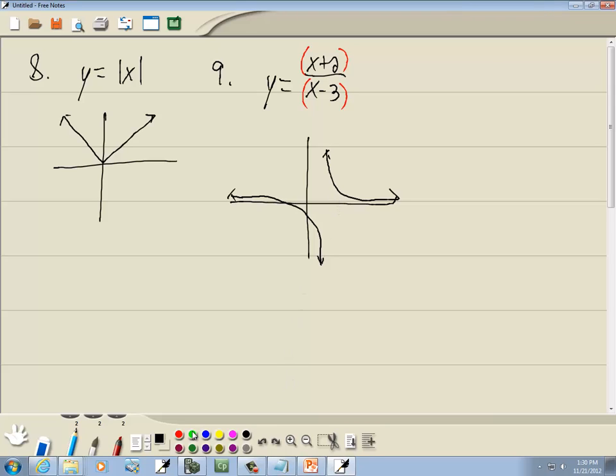Now, the reason why even sketching, I mean, you can see it on the calculator much better than what I can draw, is that on a TI-83, it'll put an extra vertical line here. It won't be in red, but it'll just be an extra vertical line. That is a flaw with the calculator. That is not a feature. They're not putting something called a vertical asymptote on there for you, which we'll see in college algebra.